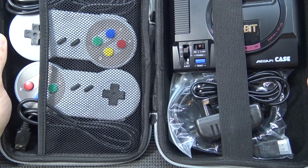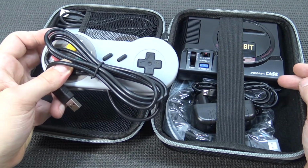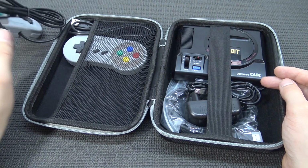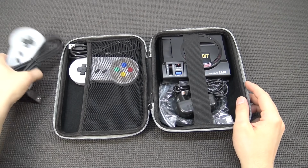Why are you giving Super NES clone controllers with a Sega Mini? No, that is just no. But okay, we need to live with it.